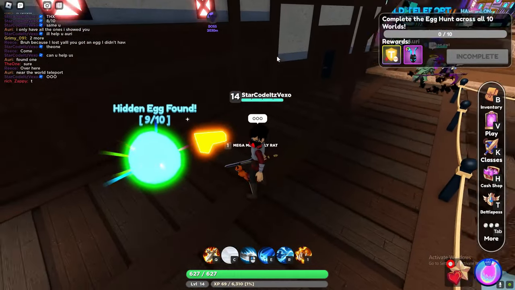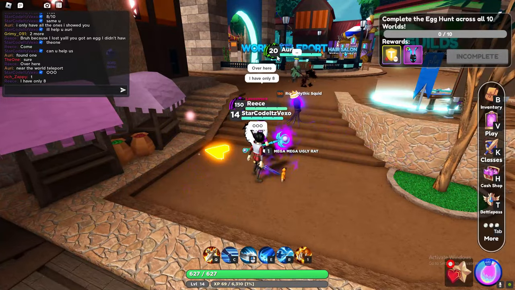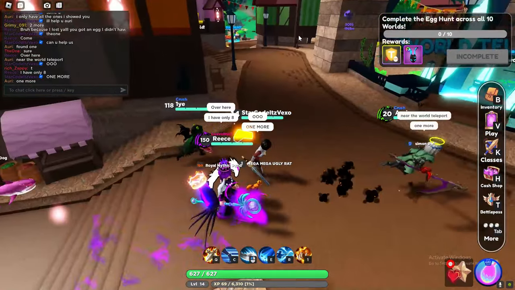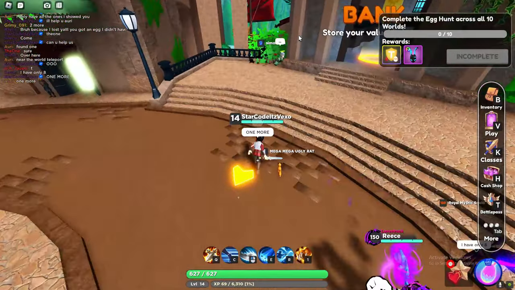Alright, guys, so there's one right here, as you can see. Make sure you get that one. That's 9 out of 10 now, as you can see. Now we need to get one more. So one more, and then we've done it for this world 1.